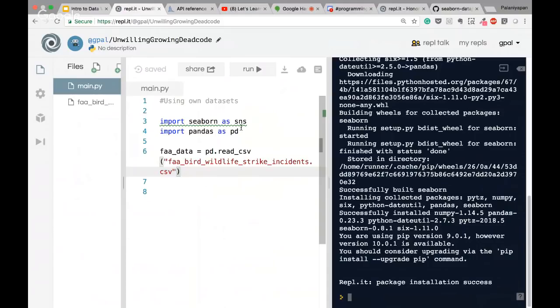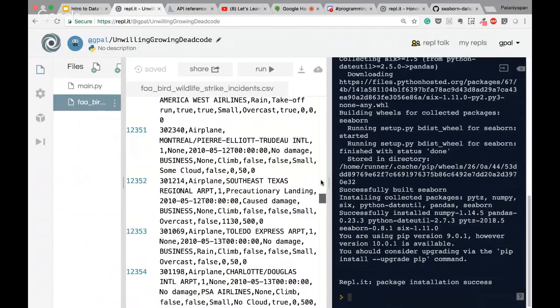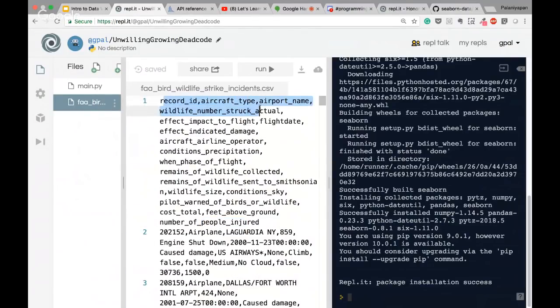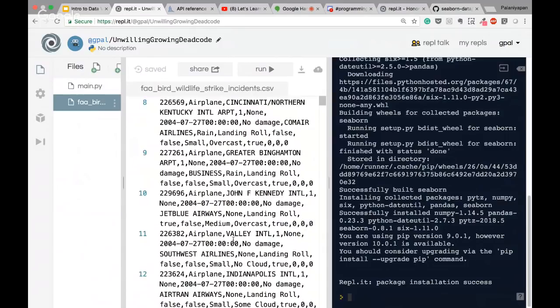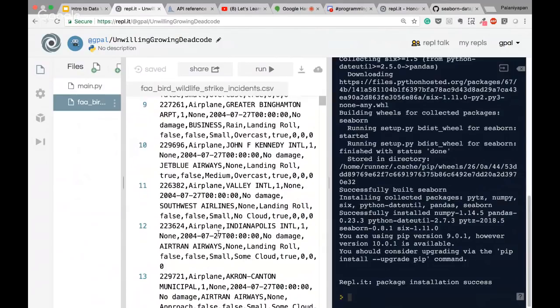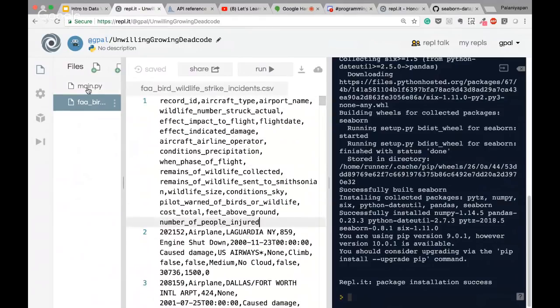Okay, and the key thing I want to emphasize here is that whenever you have a new data set, you want to really focus on the columns. You want to understand what the columns are, because that is going to help guide your analysis. Especially with large data sets, there are lots of variables, so you want to take a quick glance to make sense of it. And then you also want to take a look at the rows to get a feel for the data. So that's something you want to do whenever you get a new data set.